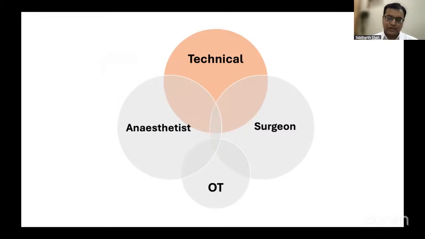Now, from a technical perspective, Nikita has beautifully given a workflow of what things we would check. But for us, even before we come to an alert, your communication with the technical team is so important, because it is not just about the alert happening or not. It's about when that alert happened that the issue lies. Just a simple example: because we work with the same team at every case, my technical team knows that after I put every screw, they need to check an MEP. The rationale being, I need to know which screw caused that decline in the MEP, if it did.